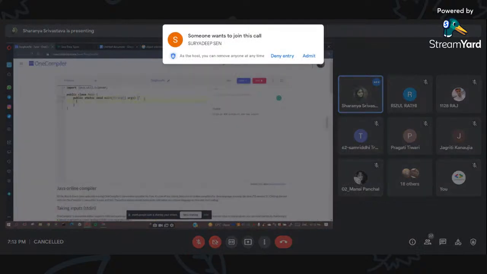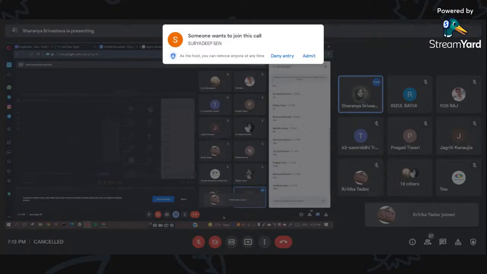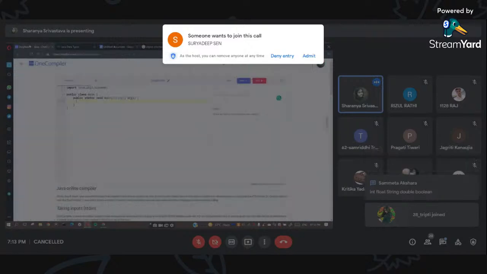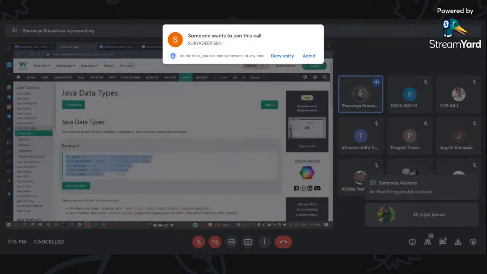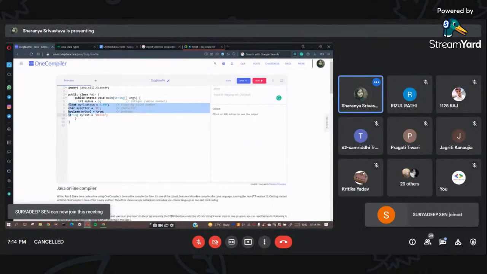Let's do this. Can you all tell me the basic data types that you have dealt with? Integers, string, float. These are the basic data types, right? But these data types, just wait a second. Okay, here it is, I opened it actually. I'll just copy these and show you. We can discuss them one by one. There are a few more as well, but we'll just deal with these for now.